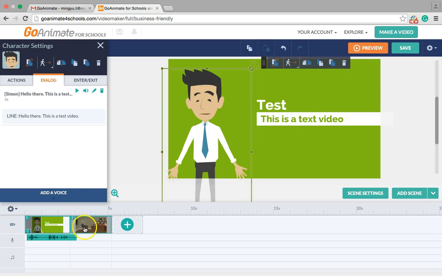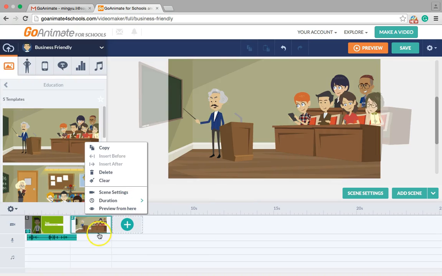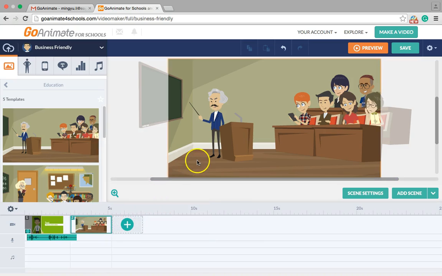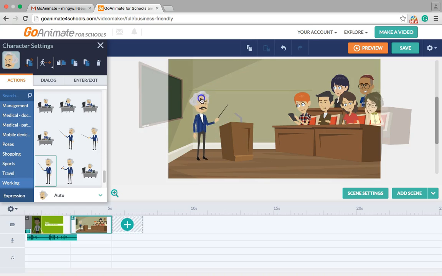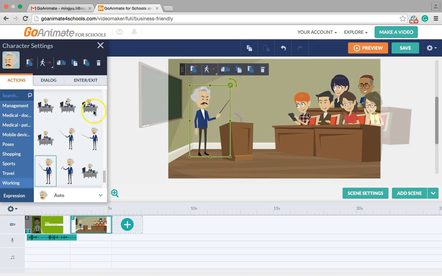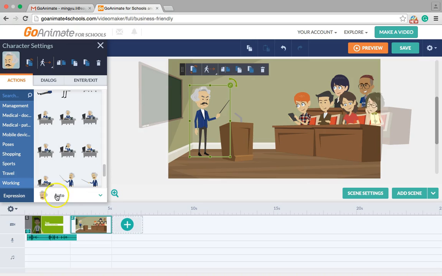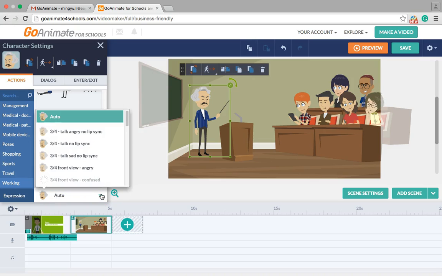Okay. And then I go to the second saying. I have several characters in this saying. Remember that in one saying, only one character can speak. I will show this later. Like right now, I will let the professor, I'll click professor. And then this is the editor. Like this is the flip. Okay, like now I'll use the flip. And then you can see the different actions here. You can choose them, or you can specify the face expressions here.